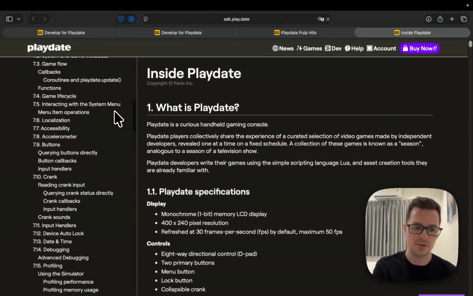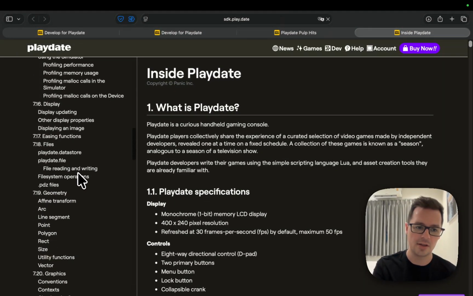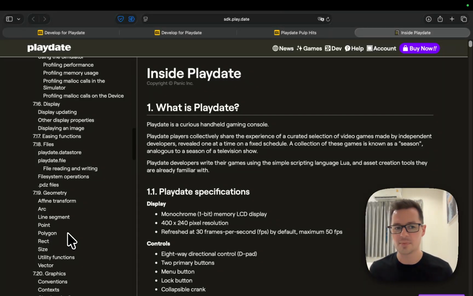There's a whole documentation here where you can find a lot of information about how to draw objects on the screen, how to deal with geometry, like how to make a line, how to make a polygon, what's a rectangle, how to create a sprite, how to move a sprite. All of those things are not as easy as with Pulp. I mean, you can do a lot more things, but especially when I was doing the second game, it did feel like I had to come up with certain systems from scratch.